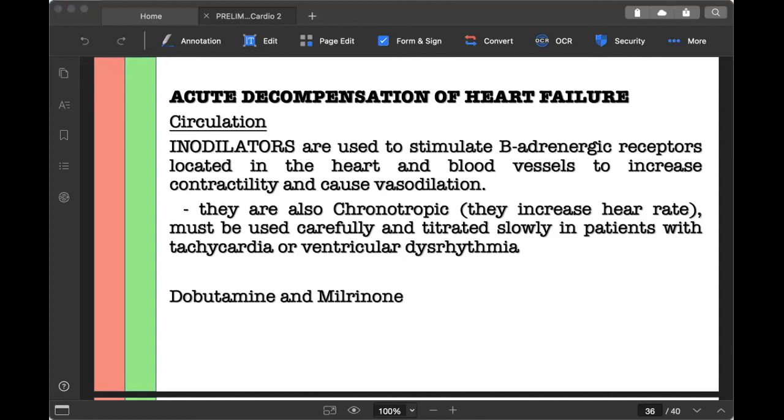Now, what I want you to remember here in terms of your chronotropic, this may change the heart rate by affecting the nerves controlling the heart or by changing the rhythm that is produced by your AV node. I mean your SA node, not the AV node. Okay, so we have what we term as your positive chronotropes, which increase the heart rate, while your negative chronotropes actually decrease the heart rate. Dopamine and milrinone are drugs of choice for this one.